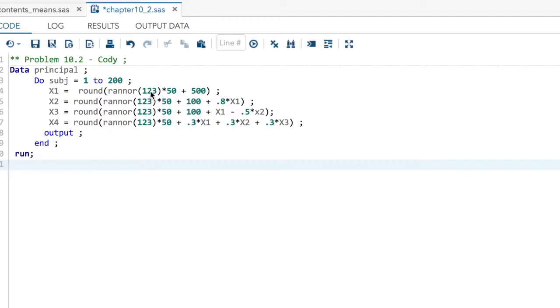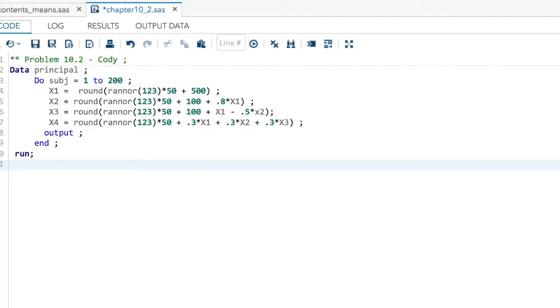What the seed does is it starts that random number at a specific place. If you use a seed, when you rerun this data set, you will get the exact same results. If you don't use a seed, if you don't specify something here, SAS uses the time of day. So every time you rerun it, you'll get different results. So the point is, use a seed when you're using a random number function if you want the same data set every time you run the data step. Don't use a seed if you would like a different set of random numbers.